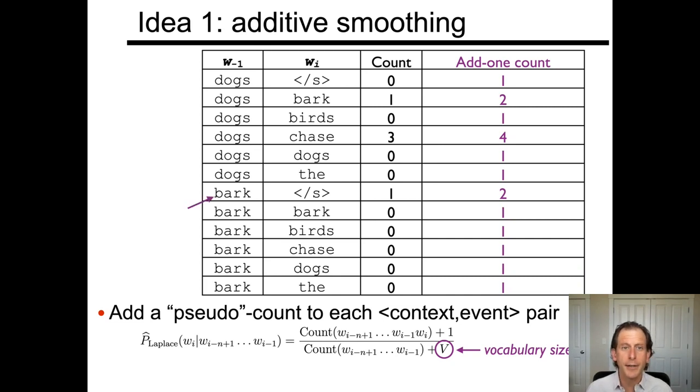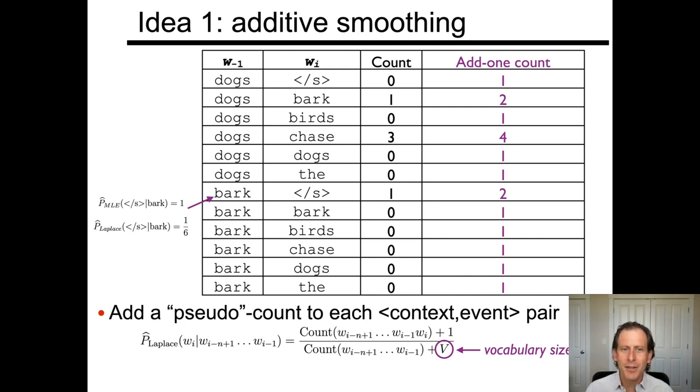Okay, so this is one simple idea. As an example, what does this do? In the context of the word bark, what happens to the probability of the sentence ending next? In the maximum likelihood estimation, because bark was only seen once, and the sentence ended after it, the maximum likelihood estimate would put a probability of 1 on the end of a sentence in this context. But in the Laplace smoothing, it becomes 1/7, because I've added these 6 pseudo counts here. Okay, so this is a big change. You can see additive smoothing with add 1 has a huge effect.